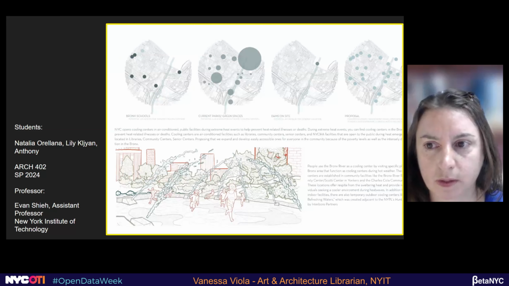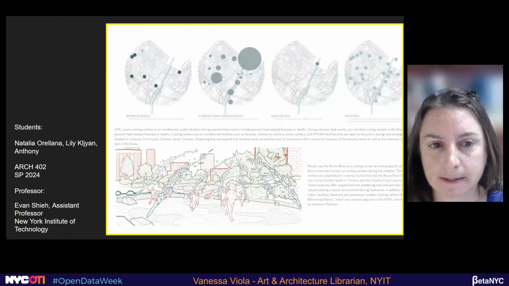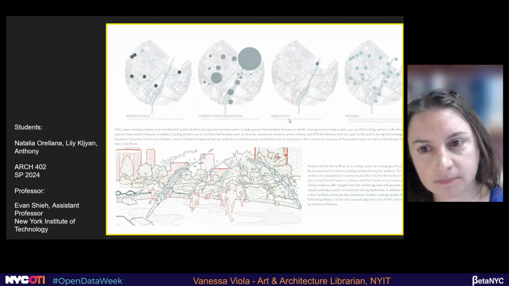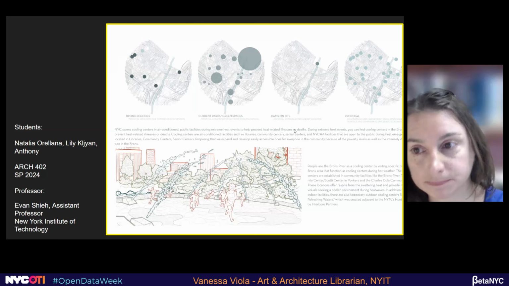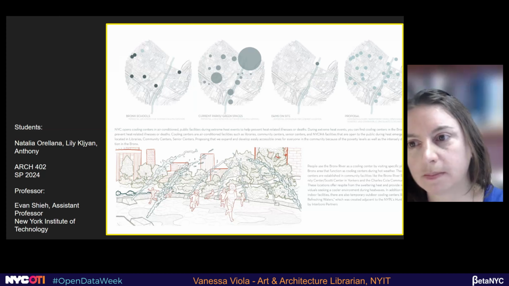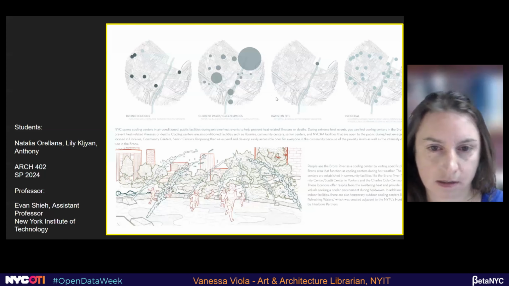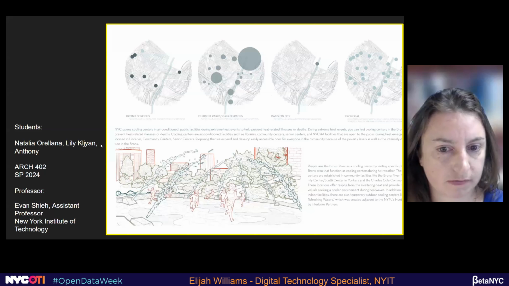And then they went ahead and shared, they took us through where the schools were, the parks and green spaces, and then dams. They were really looking closely at the Bronx River. And then their proposal based on the gaps that they could see in the three previous maps.